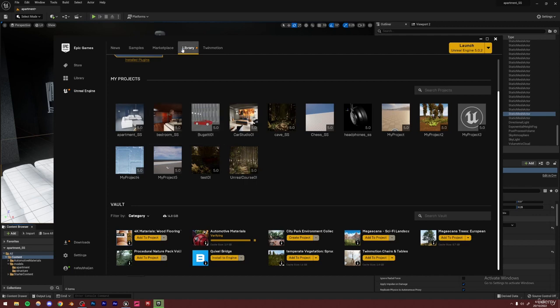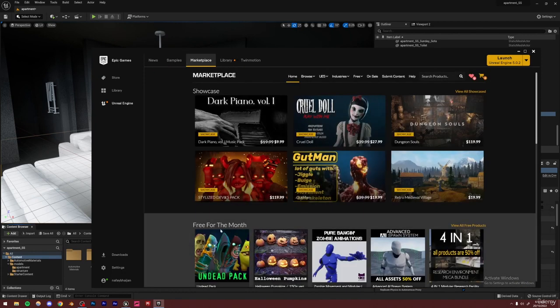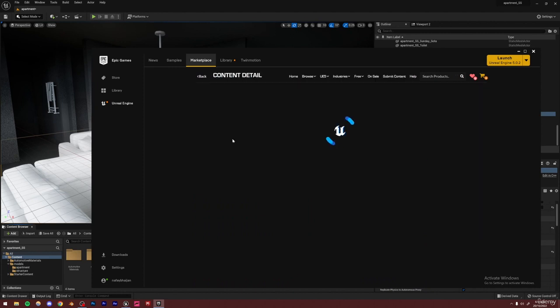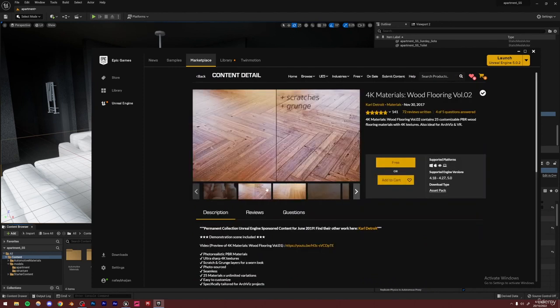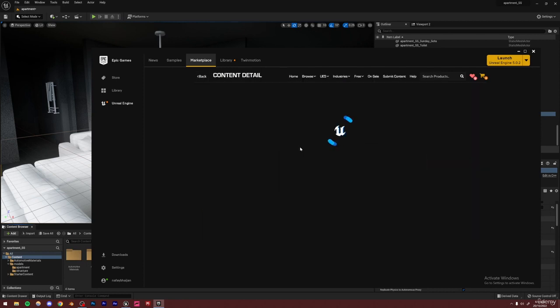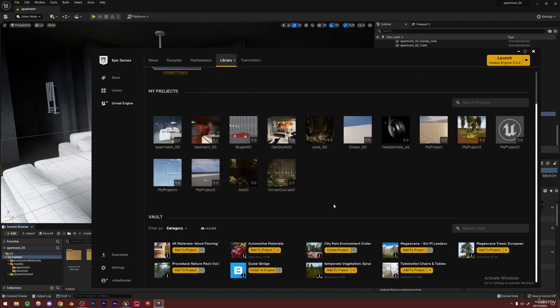And for the wooden floor, you basically have two options. Either you can just use a wooden floor material from Megascans, which in my opinion looks better than the other option which I'm about to show you. However, you also have another option. I'm just going to search for wood floor and select this free option right here, and you're going to see this material pack. You have a lot of these woods, so if you want this sort of wood, you can definitely use that as well. I did download these and use them in one of my projects, however, I prefer the Megascans ones. So these are going to be the two.